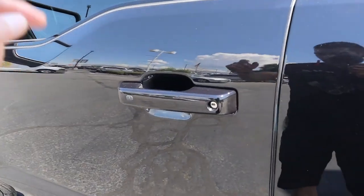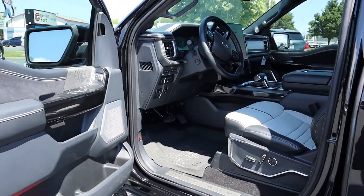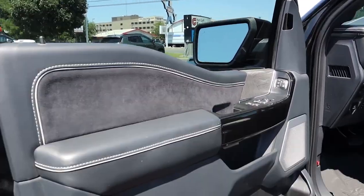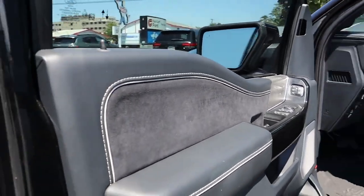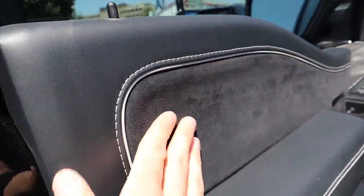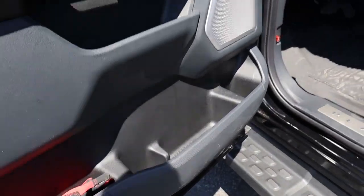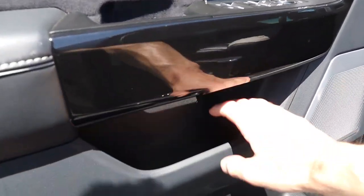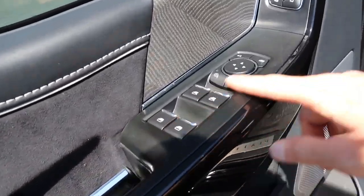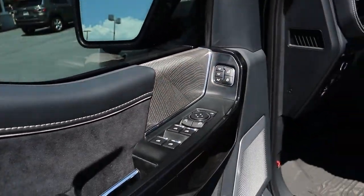Now for the moment you've been waiting for — let's get inside. First off, I want to talk about the material quality. With this being a $90,000 plus pickup truck, you expect premium materials, and that does not disappoint. You do have really nice soft-touch leather material, Alcantara suede material, and the door panel is very high quality. You do have hard-touch plastic down below, but that's expected for a pickup truck. Lots of storage over here. As traditional F-150, you have the door handle located in this little pocket. You also have this nice wood texture that carries throughout the cabin.